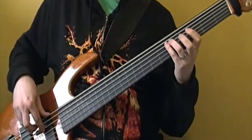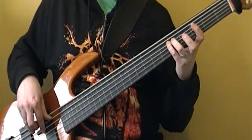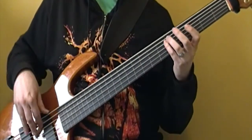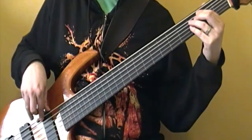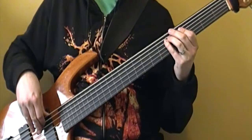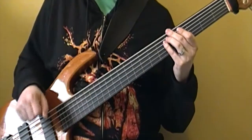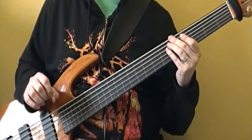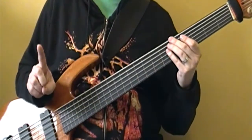From there we jump up to the D, and it's the same as it was in the previous bar. A D for two eighth notes, a D for three eighth notes, and a D for two eighth notes. So that 7/4 bar looks like one, two, three, one, two, three, four, one, two, one, two, three, one, two. Now when we get on into the 13/8 bar, we're going to take away an eighth note from the end of the bar, so that final hit on D, instead of lasting for a quarter note or the equivalent length of two eighth notes, it's only going to last for one eighth note.